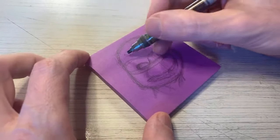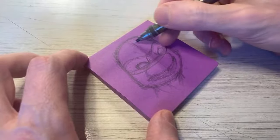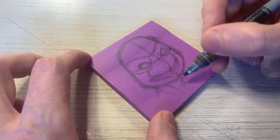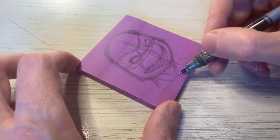So I get really scratchy at first, as you see in my videos here. Just want to break down the shapes, really get an idea of what it is I'm trying to draw here. These are not the final lines. This is just my step towards creating the final art.